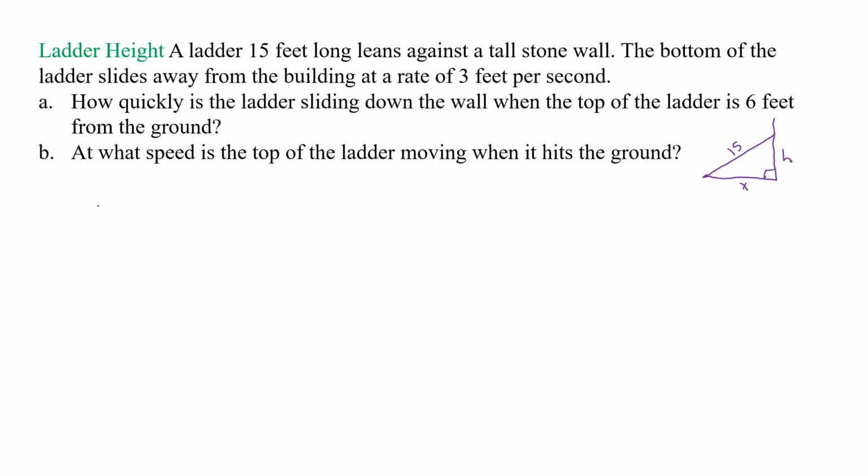So let's start writing down our steps. Okay, so step one. Well, our dependent variables are going to be what? Well, we have X and an H, and they're both in feet. Now, our independent variable, well, that's going to be time again. And now we're doing feet per second, and so let's do time in seconds.